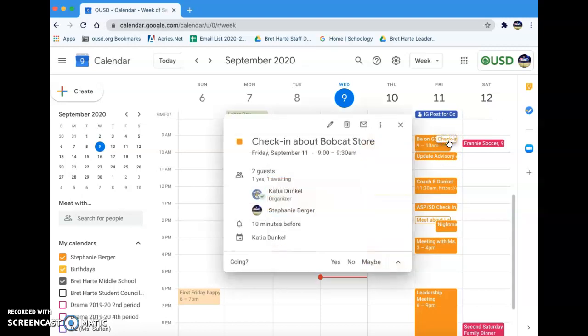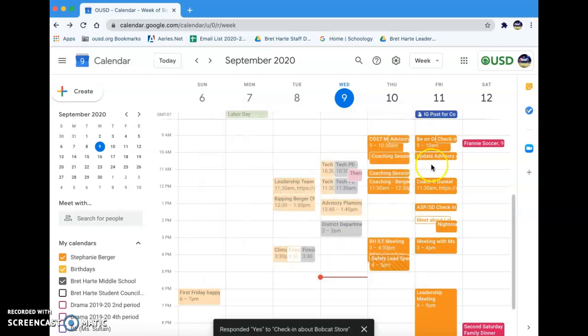I'm going to click on it, and it says check in about Bobcat Store. Looks like it's from Miss Dunkel, and I'm going to decide if I'm going to attend by clicking yes, if I'm not going to attend by clicking no, or maybe. So I'm going to go ahead and click yes, and you see that it is now colored in here.